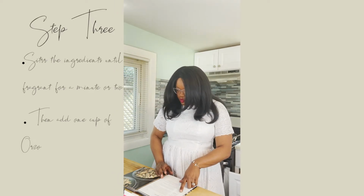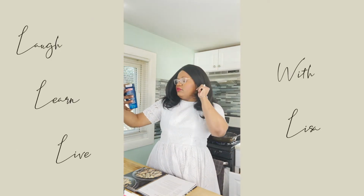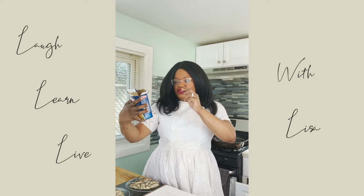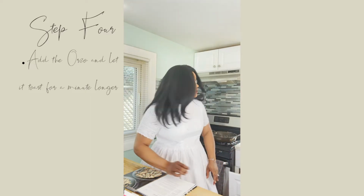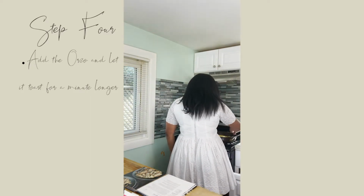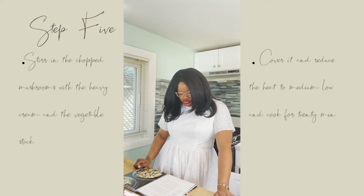How much orzo? So 1 cup of orzo. Like I said, I've never cooked with orzo before. It looks like rice. It's basically like little chunks of rice. Add the orzo and let toast, stirring for a minute longer. So we are going to stir this all together. Then we're going to stir in the chopped mushrooms, the stock, and the heavy cream.